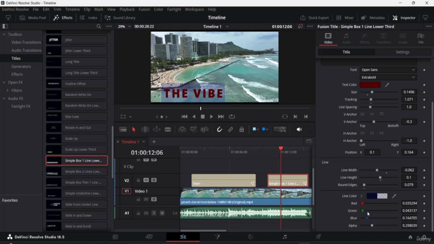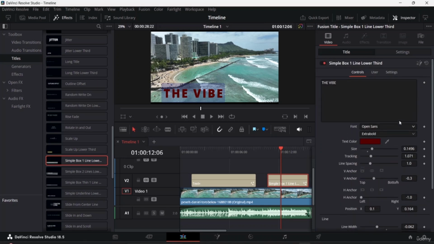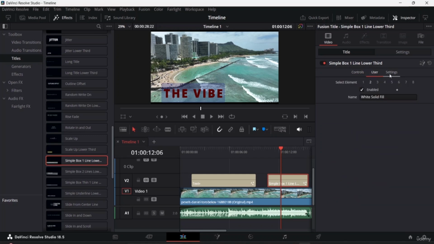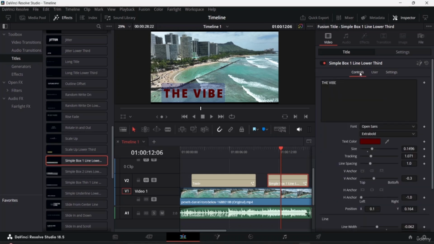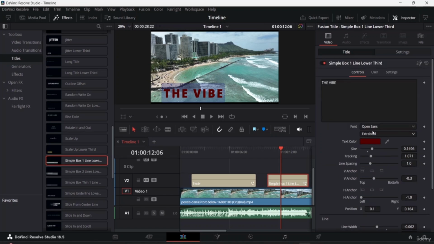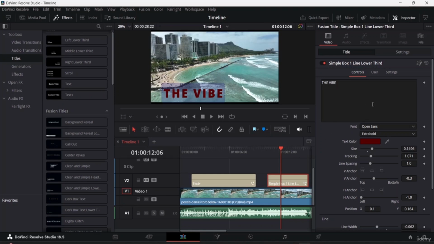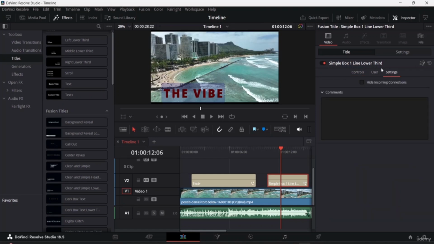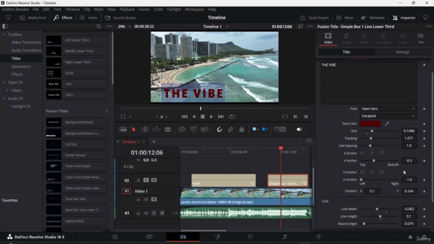And right now what I can also do is I can just change the settings from here. If I come to the controls, and if I want to change the opacity of those things, I will be able to change the opacity here as well. So this is how you will be able to work with your text. So there are different options for how you can work around with the text. If you want to delete this one, you can come here and just turn this off. And if you just want to turn it on again, you can come here and turn it on from here again.